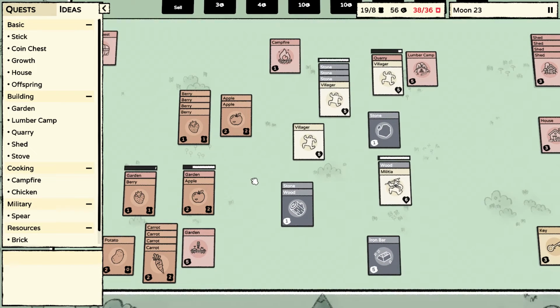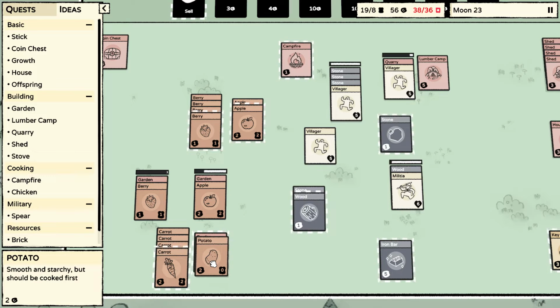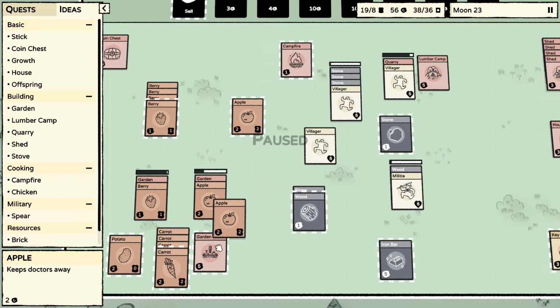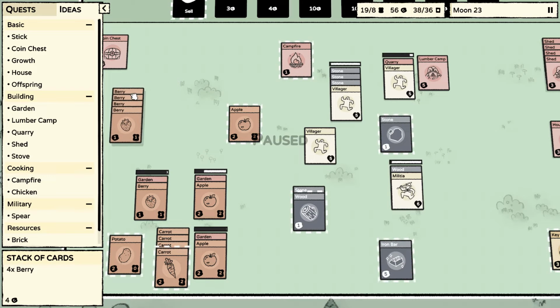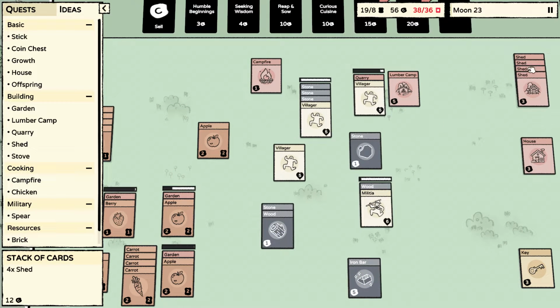Trying to think what I need to do. I've got a garden there, let me get my potatoes in there. Let's put an apple in there. We'll go apple. Part of my problem is I've got too much food, I think. But, you know, if I get a couple more sheds, I'll sort it out, I guess.